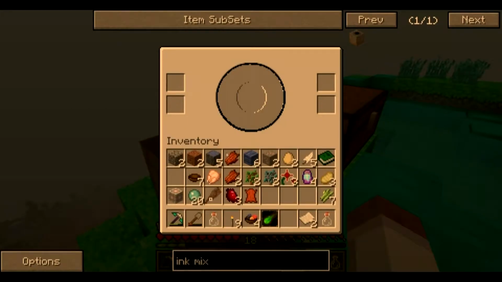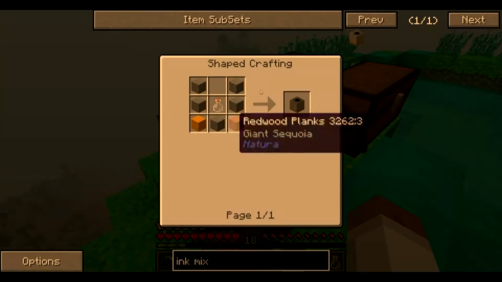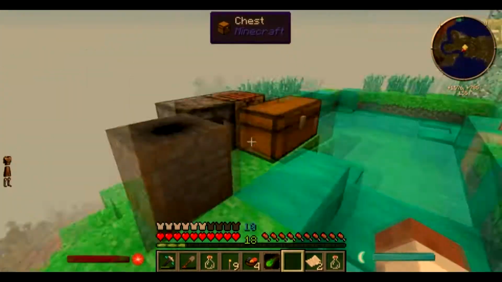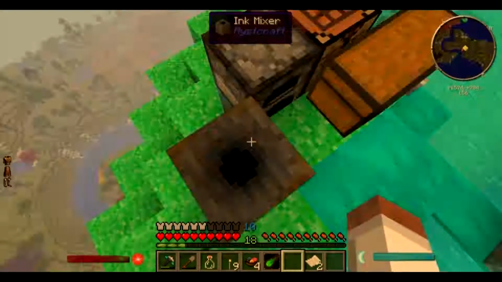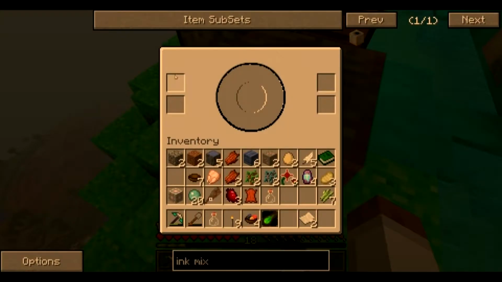Okay, so this is the ink mixer block. That's the recipe. I know I showed it just before we cut away, but it's been a couple of minutes for me. So what you do is you make a bottle of ink with 1 water bottle and 2 ink sacs from squid, and then if you open up the interface, you put the ink bottle there, and it'll turn this center circle bit black and give you an empty bottle back.